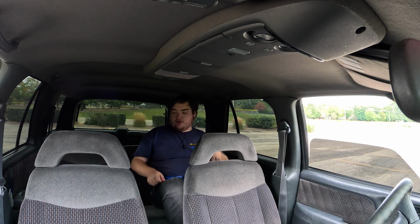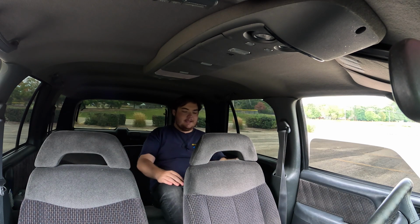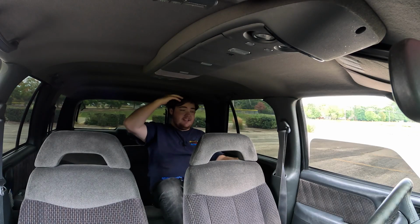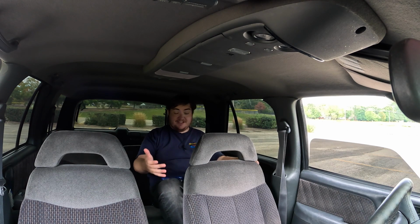Sitting, the floor is actually really high up, so you're sort of in more of a squatting dragon pose than a regular seating pose, but that's okay. Crouching tiger, I meant. But knees aren't hitting the seat in front of me. Head isn't hitting the ceiling. It just feels like I'm sitting on a squatty potty rather than in a GMC Jimmy.